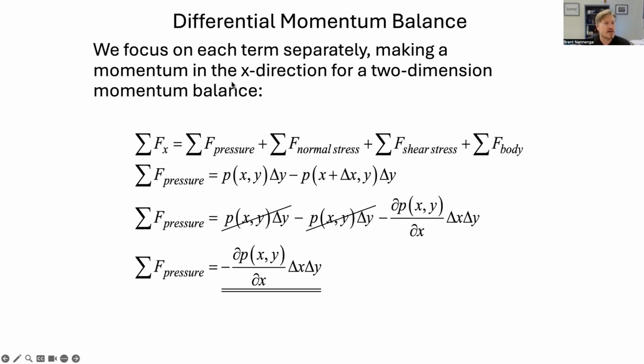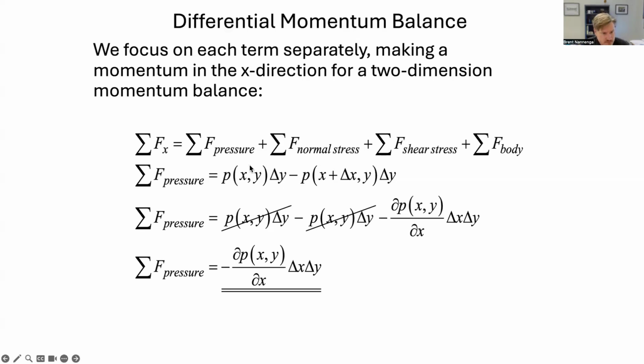Okay, so we focus on each term separately. We're going to walk through this. First, we're going to start off with pressure, this term here. Now, just for simplicity's sake, when we get to the end we'll have a three-dimensional Navier-Stokes equation, but we're going to focus on just x and y for simplicity. So we're going to take it into a two-dimensional analysis here.